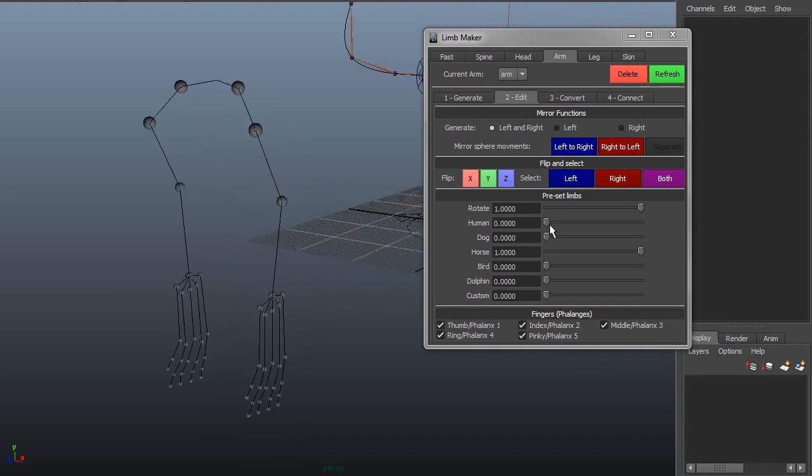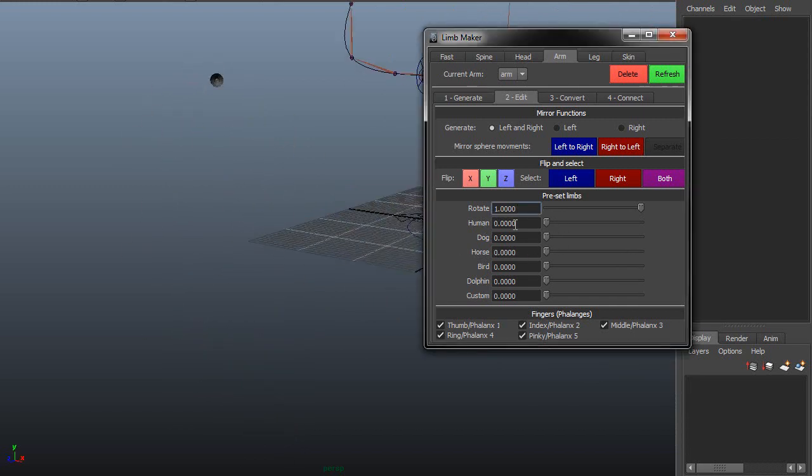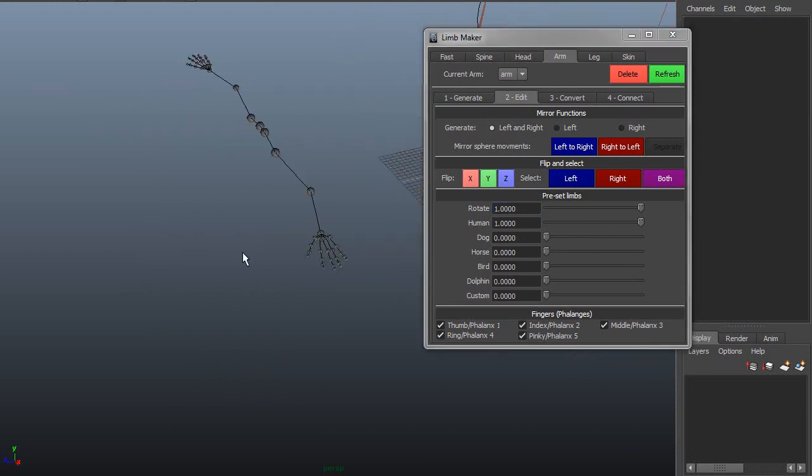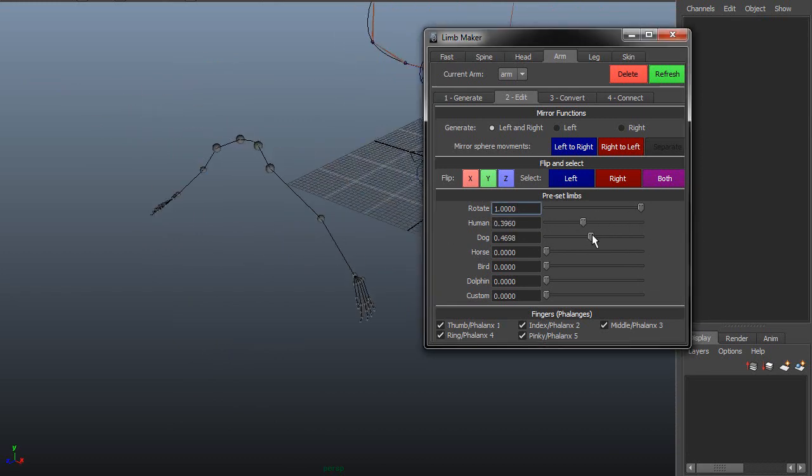And these all blend in local space. So what we can see here is if we had a human and start going that to dog, it's rotating down. At the top here we've got rotate, and we can switch this off if we want them to all blend in the same space. And then again we can add that on later if we want.